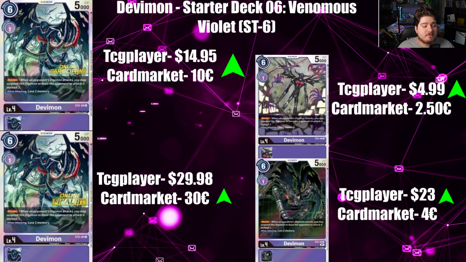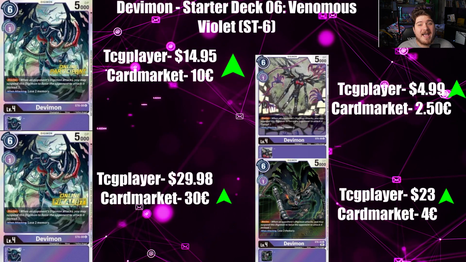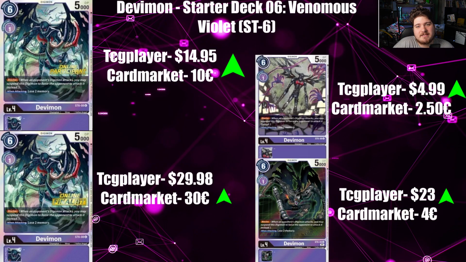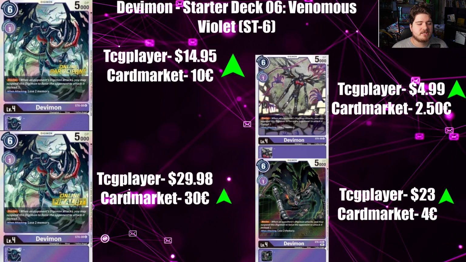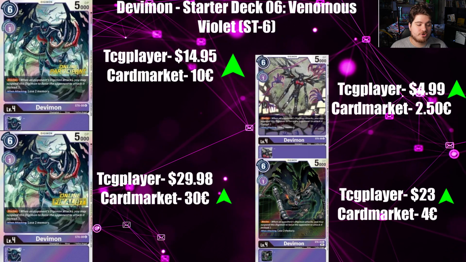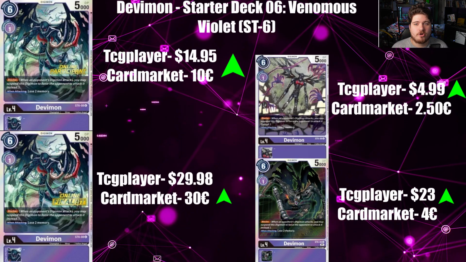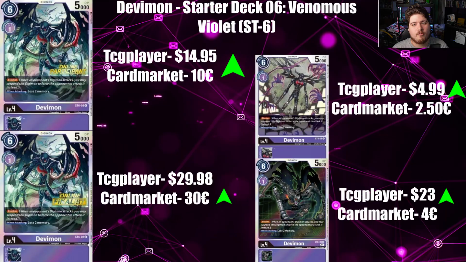So both of them are climbing up pretty decently. The participation pack version for TCG Player is at $14.95 going up, while Card Market is at $10 going up as well. You can see this with both of those graphs right down there. And then for the finalist version, TCG Player has it at $29.98, and that's just leveled off there, while Card Market is at $30 going up. So it just comes with the territory. And then TCG Player is $23 going up for that tournament pack version, and Card Market has it for $4. Not terrible, $23. I expect this to go down, not stay up. So give it some time, people will start loading the market, and I could see it in the $10 range where I find it acceptable to actually buy the card. At $23, it's not worth it.